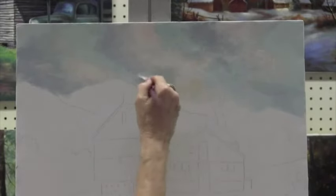And then when you get down here a little way, you can pick up some of your lighter greens again, more yellow and white in your dark. Just more grassy areas in. Anything that you're looking over the top of the grass, it needs to look kind of tall and loose, standing up. And anything that's flatter like this would be your regular grass, where it's not standing up so much.